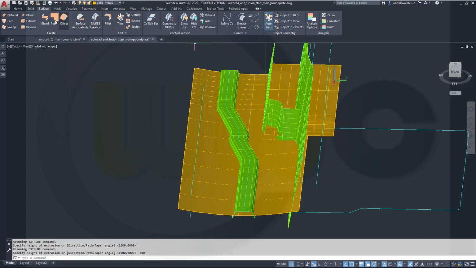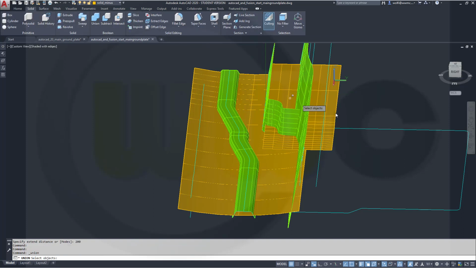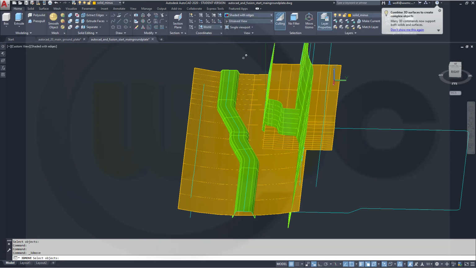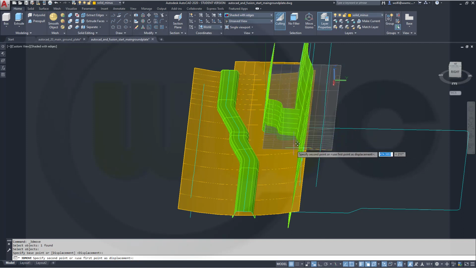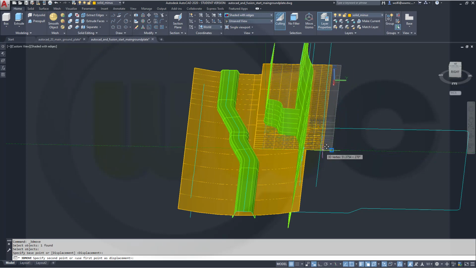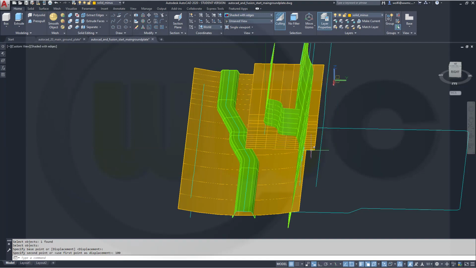Extend it, maybe 200. Make a union. And I want to move it in that direction. Let's try to get a trace, maybe 100 in that direction.